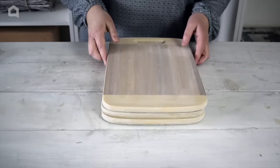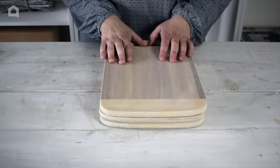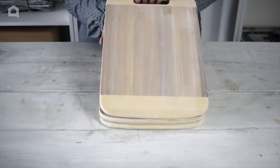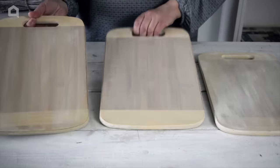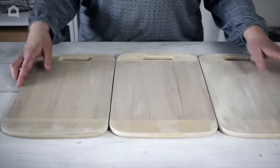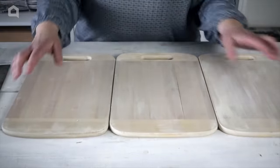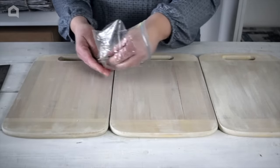With all three of the boards sanded and oiled, it's ready to assemble my boards together. Now they're going to feel a little oily at first, but that oil will dry up nicely in the next couple of days. So to assemble the boards, I want to work with the back of each of the boards. So I'm going to turn them over here. And I want to make sure that they are all nice and level so that the bottoms are all in the right spot together. And what I'm going to do is take some of these reclaimed hinges that I have.